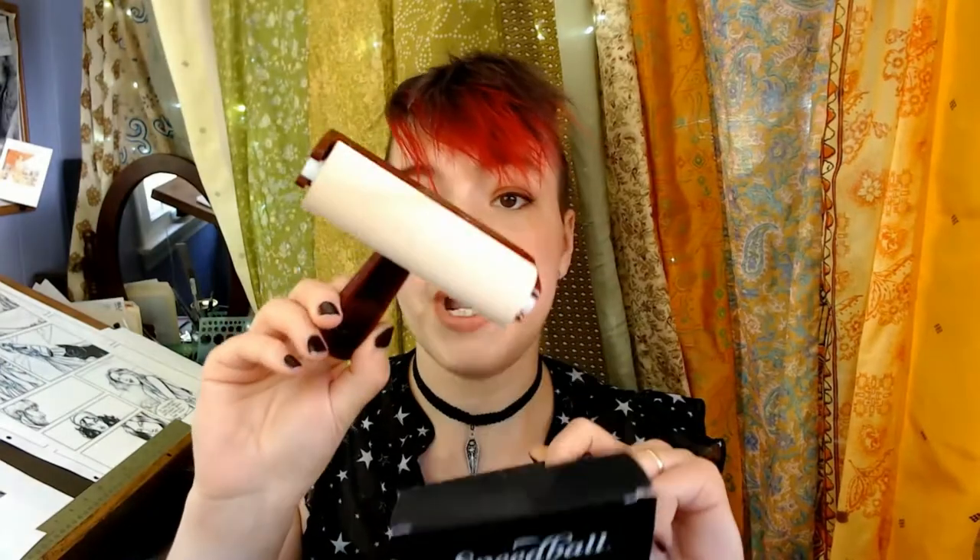In the kit, we have the actual block that we're going to use to produce our image and print it onto paper. This is what Speedball calls their Speedy Carve block — it's a little bit softer, with a soft gummy texture, so it should be easier to carve than a linoleum block, which is pretty stiff and dense. We also have black block printing ink, a handle for the various carving bits, and our brayer — the thing you use to spread the ink all over the block. But first, we need an image. We need to figure out what we're going to be making a print of, so we're going to jump over to the drawing board.